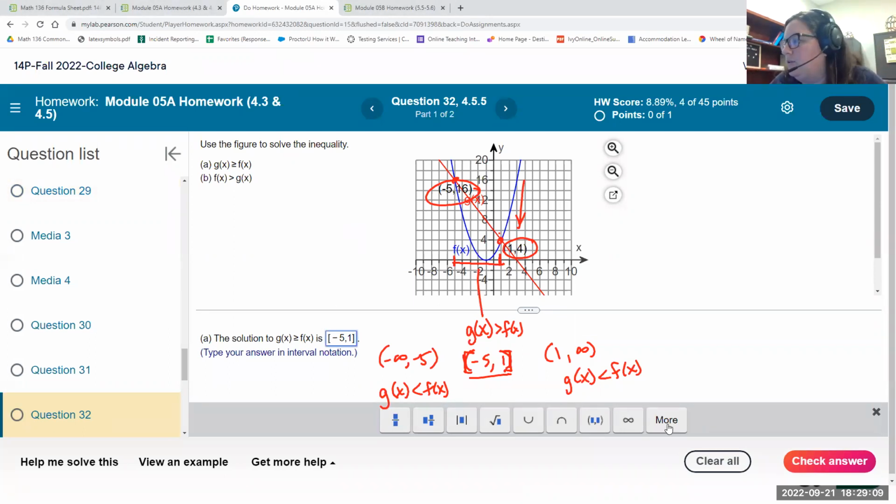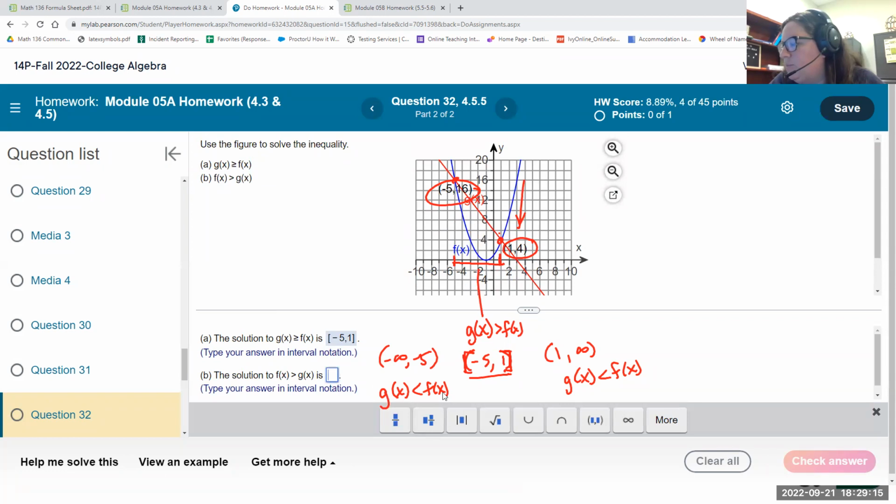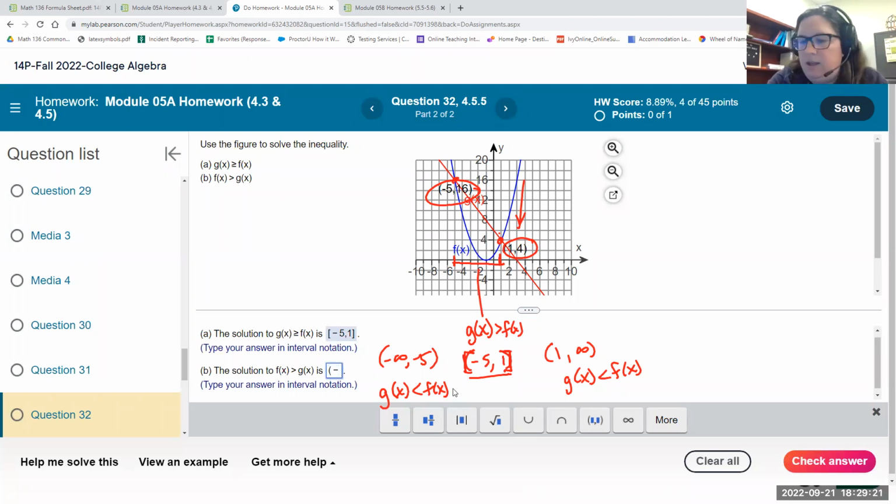Going from -5 to 1, so between those two points of intersection, including the intersection, but again, just giving the interval of x values. And then it asks where f of x is greater than g of x, and that's going to be those outside parts where the parabola is above the line. So going from -infinity to -5 with parentheses, because now it wants to know where it's actually greater than. And at -5, they're equal. So that one is not included. And if it just says interval notation and it doesn't say anything about commas, then you need to use that union symbol, not a comma in between, because then we have that second interval from 1 to infinity, where also the parabola is above the line.